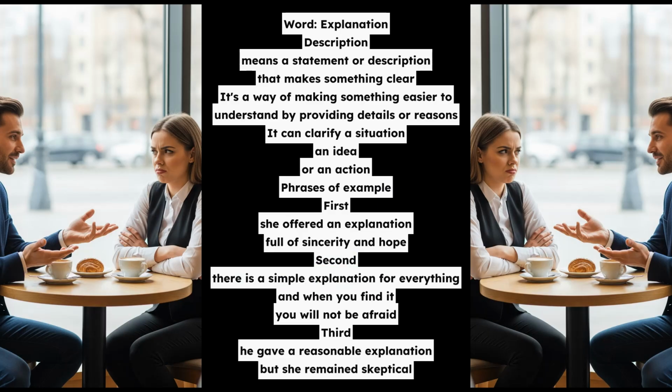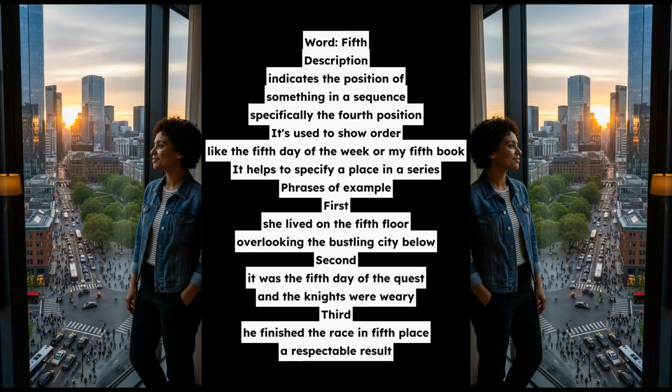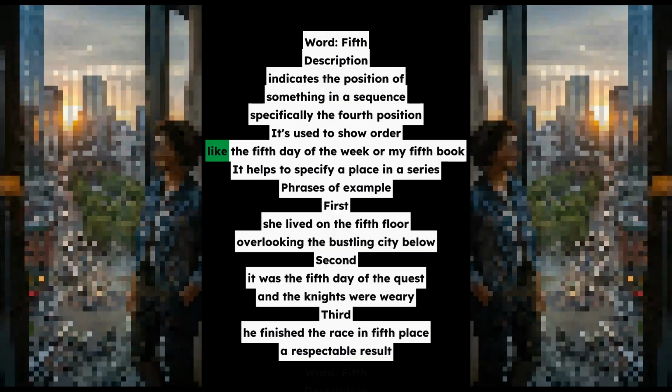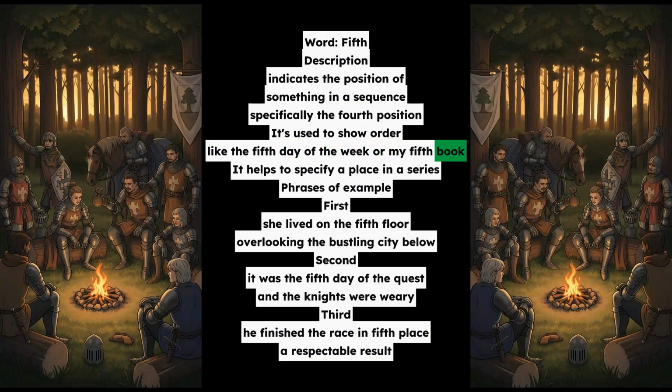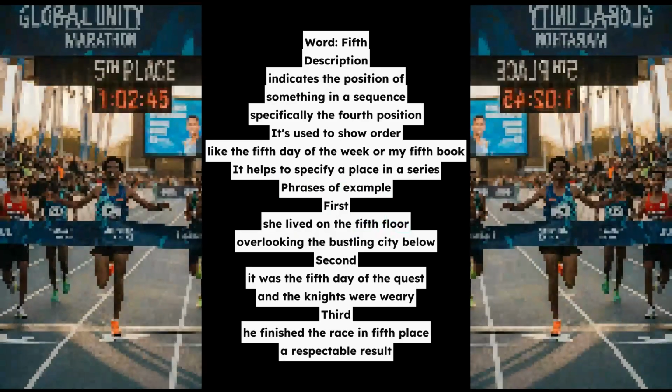Word: fifth. Description: indicates the position of something in a sequence, specifically the fifth position. It's used to show order, like the fifth day of the week or my fifth book. It helps to specify a place in a series. Phrases of example. First, she lived on the fifth floor, overlooking the bustling city below. Second, it was the fifth day of the quest, and the nights were weary. Third, he finished the race in fifth place, a respectable result.